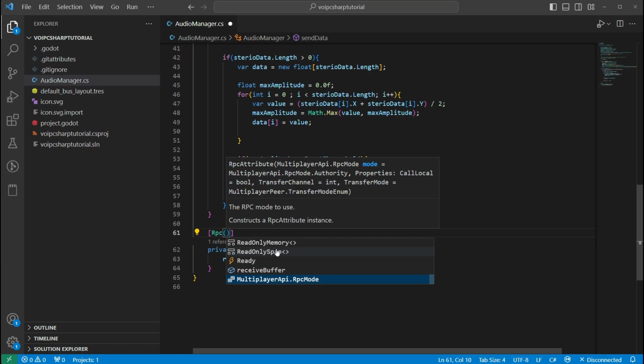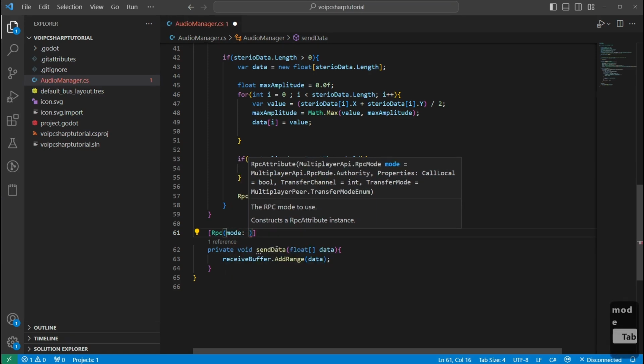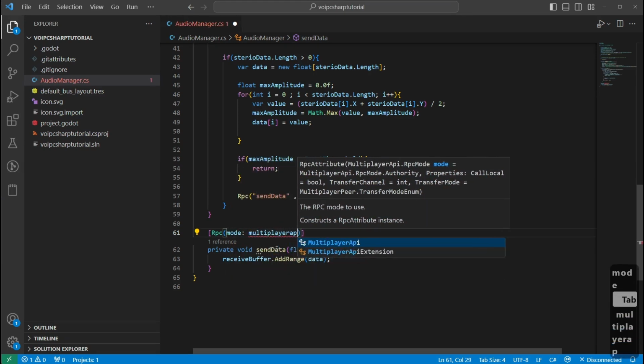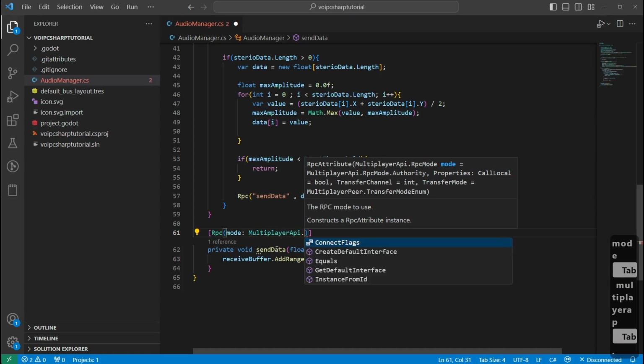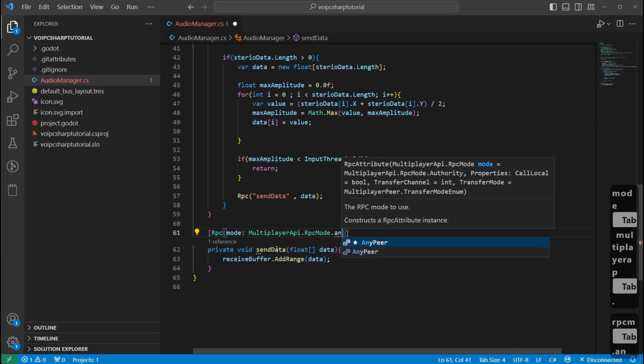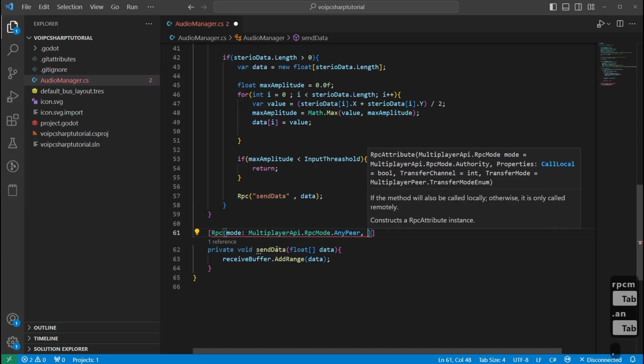First, let's change our mode: mode equals MultiplayerAPI dot RPCMode dot AnyPeer. That basically means anybody can call this, and it sends it to everyone we're connected to. If the server calls it, it goes to everyone. If a peer calls it, it goes to everyone. If we were to set this to authority, only the server can call this function and send data. So that's something to keep in mind.